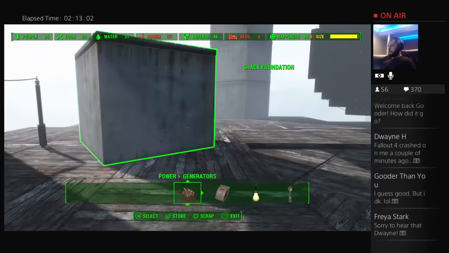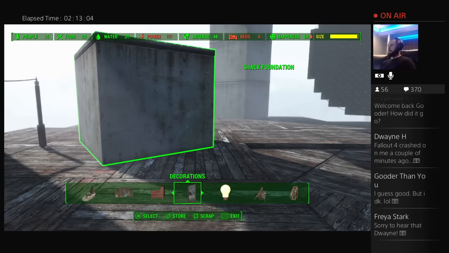I haven't been counting how many generators you're using. There's a power meter, dude. So for now, I'm good. I could just go off of the power meter. It's a slow process.